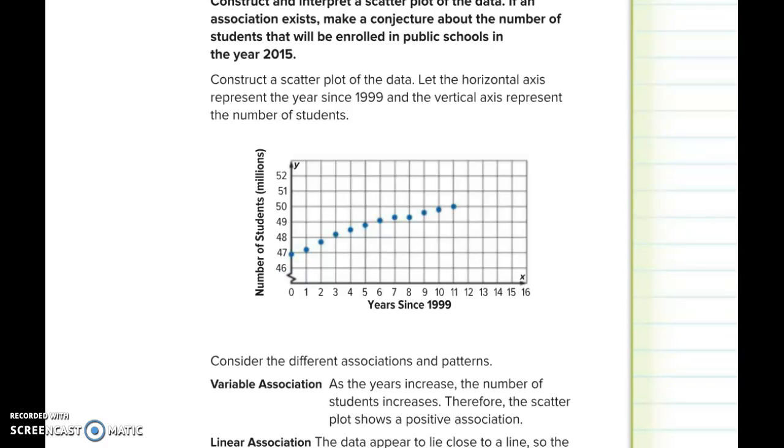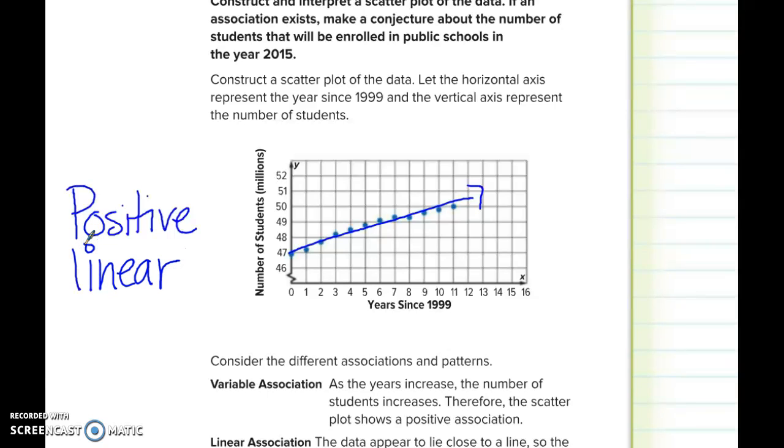So here's our scatter plot. We need to see, is there an association that exists? Well, we could see that this kind of goes up in an uphill, an increase. It increases each year. So we would say it has a positive association. Since it has a positive, we also need to determine if it's linear or nonlinear. In general, all of that data falls in a straight line. Yes, there's a little bit of a curve to there, but not really. It's all around one general straight line. So we would say that this is positive and linear.